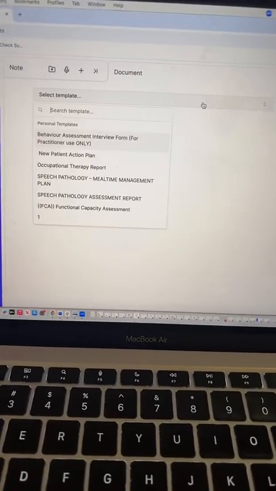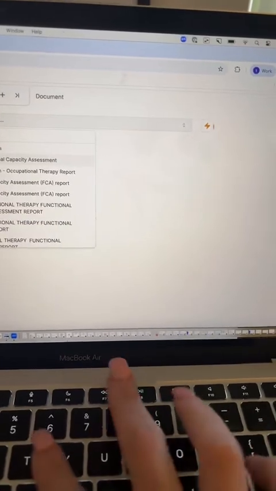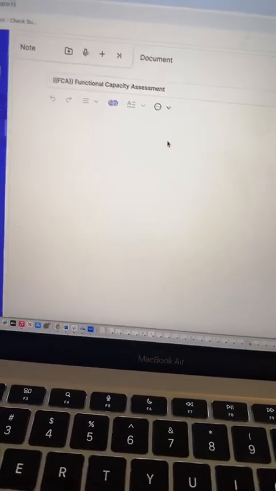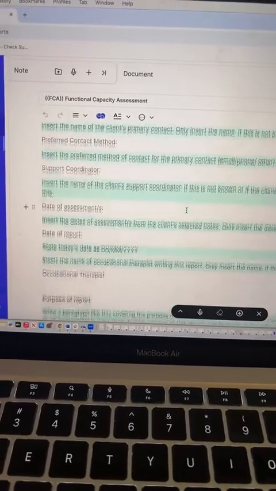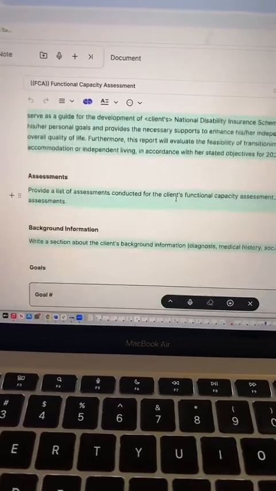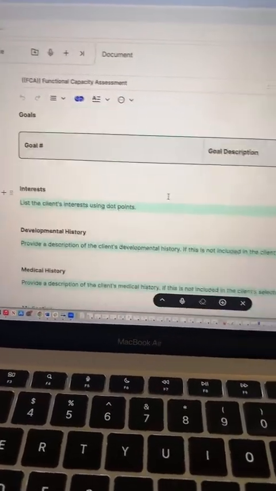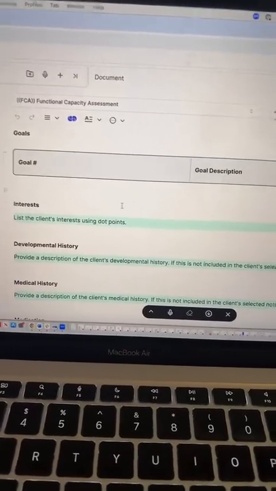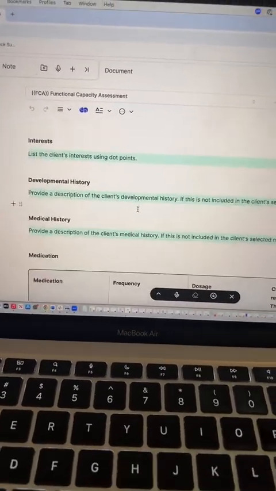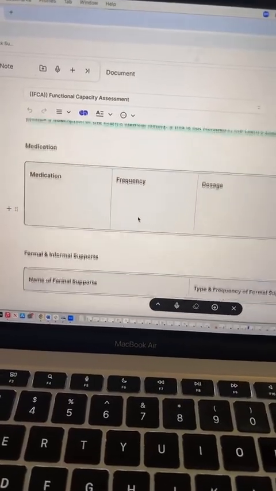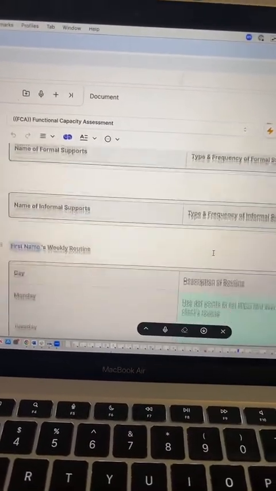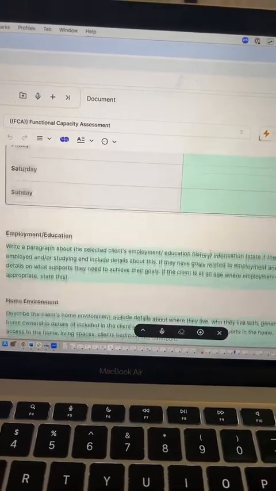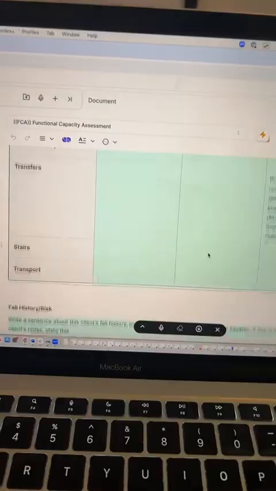So I'm going to click on the drop-down menu and type in my functional capacity assessment template, which I'll scroll through so that you can see. This is one that's ready to go in Everbility. Essentially it's got tables and turquoise sections. The turquoise sections are prompts. This is essentially just asking AI to do something or to collate the information from the left-hand side, from the client's raw notes, and then turn it into this part of the document. So you can create tables as prompts, which you can see of differing dimensions.